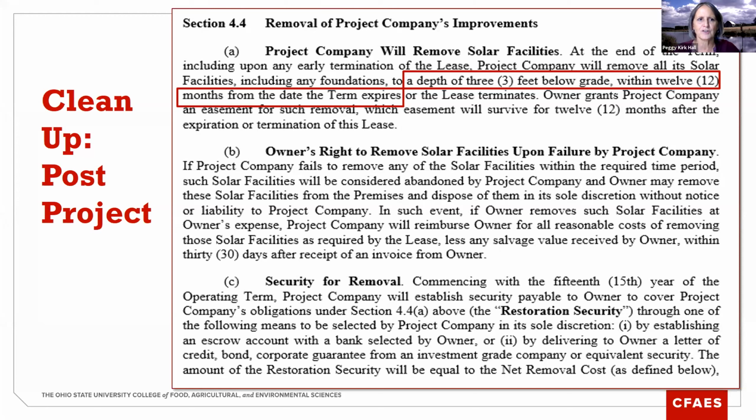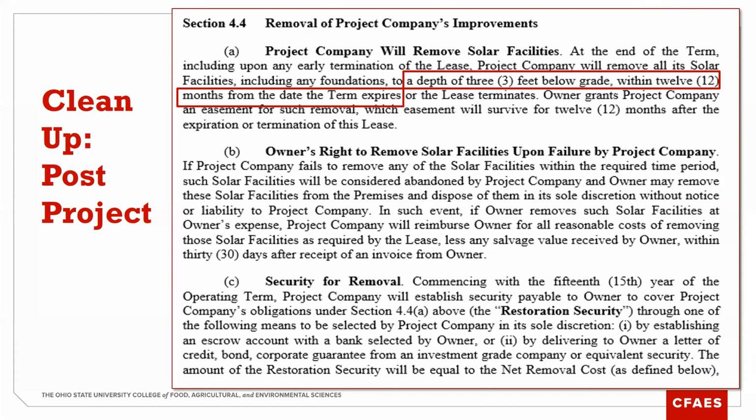And then we have the provisions after the project. So now we're in the decommissioning phase. You can see here that there's an agreement within this lease that says they will remove the facilities at the end of the lease term. And this would also include an early termination. But look at this language. It's to a depth of 3 feet below grade. That's all they're going to remove. And Eric already mentioned how some of these things can be much deeper than 3 feet. And so this is concerning.